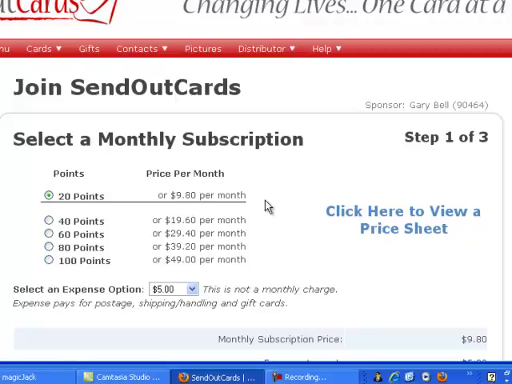It might be less than 10 cards if you're adding elements and photos and etc. So that's your lowest priced option, and if you select that, you would be billed on your credit card $9.80 per month.